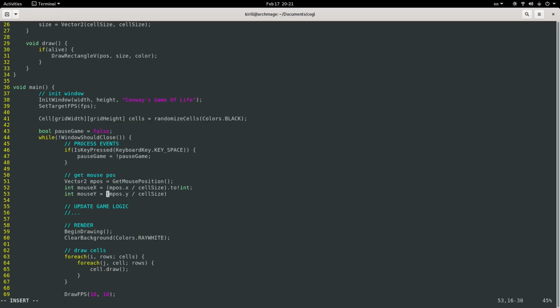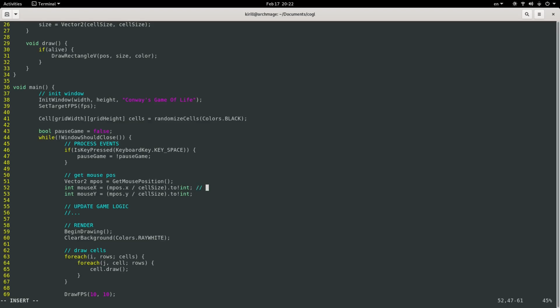Now what I'm doing here is actually I'm trying to guess at which cell the mouse cursor points at the moment. So for example, if mouse X position is 360, then we divide that by 12, which is our cell size, and that means that our mouse points at the 30th row.